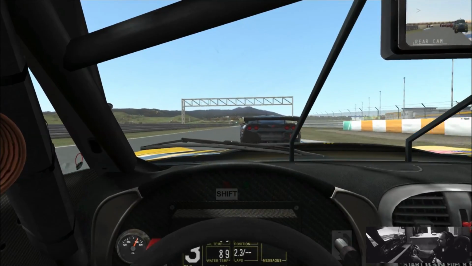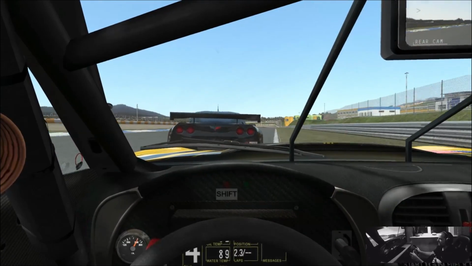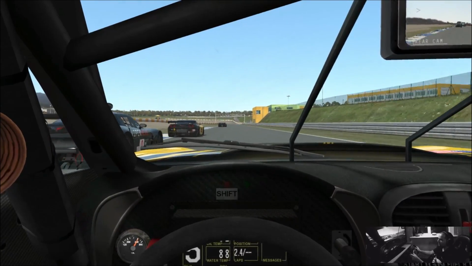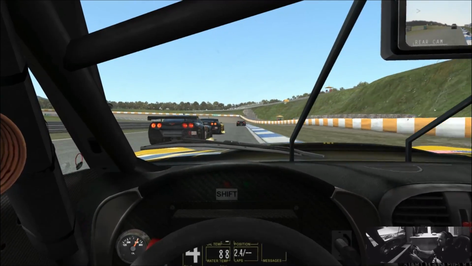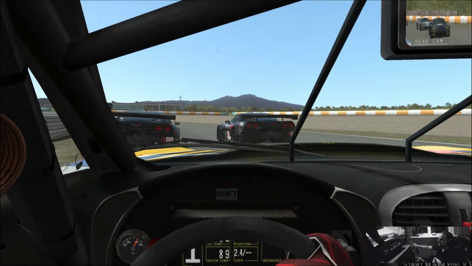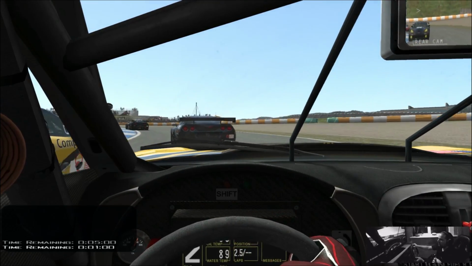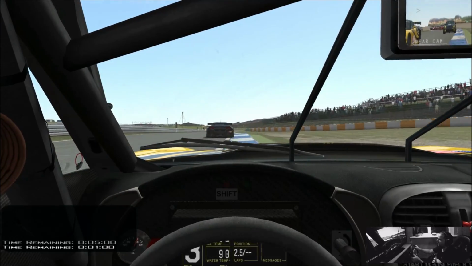Oh, there we go. Should get to the front of this. As I say, the AI is set to about 90%. Probably should have set them to 100 really. Some tracks you can set the AI to 90 and they'll actually be really decent, but I think the tracks with tighter corners, AI tends to be a bit slower, so you're better off putting them to a higher setting. Let's just scratch his paintwork, it's fine.